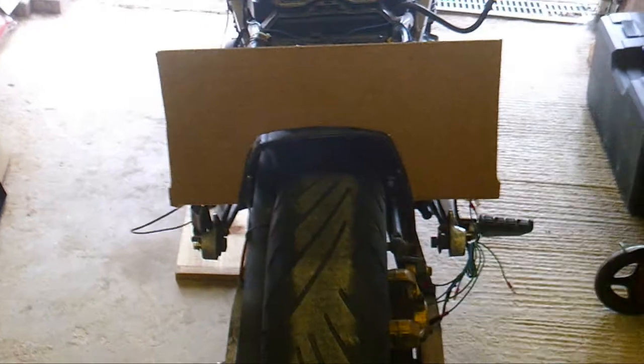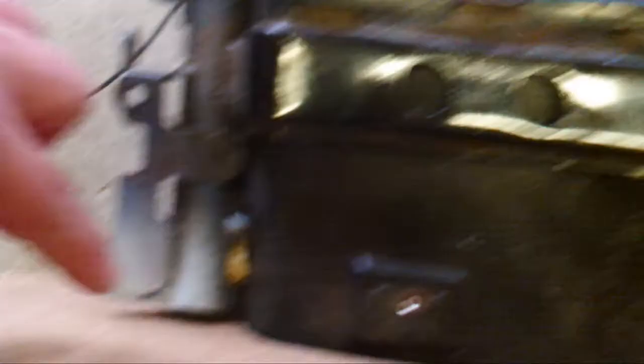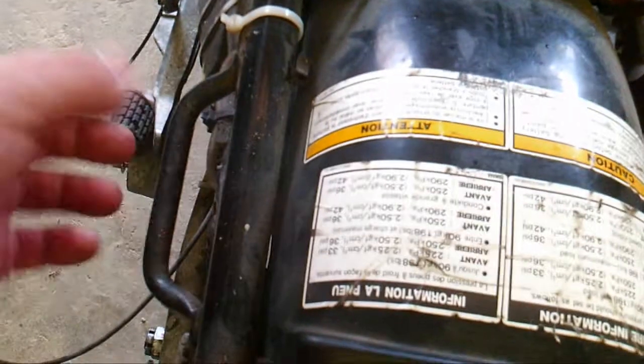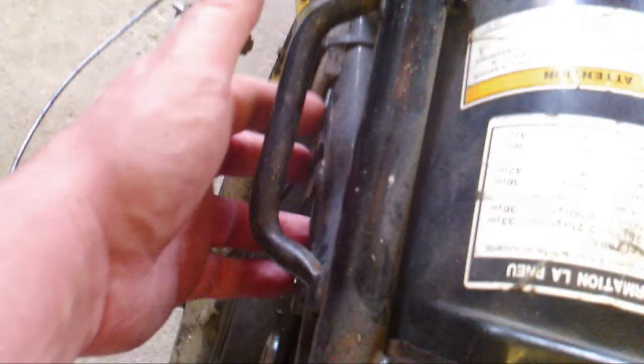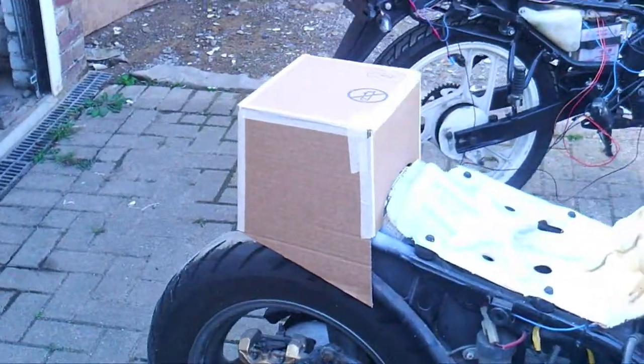It's a bit basic, I know, but I'm not an advanced metal fabrication guy. It sort of stays like that - get it around the right way, so it goes in like that. I don't want it too wide, so I want it to come in along the side of the rails here. I think these brackets are going to need to come off, and also this handle - though this handle is used to pull the bike up on the center stand. The bike no longer has a center stand, so I can remove that. Angle grinder time to get those off.